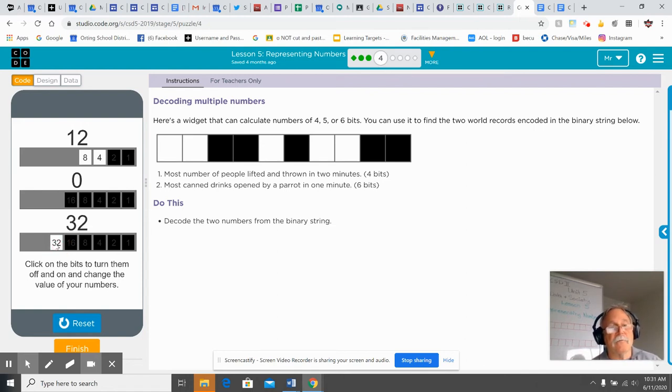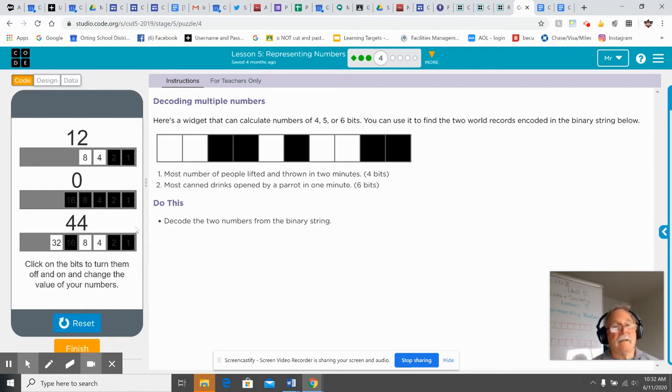So we start with 32. And if we put 16 in it, what do we have? 48. That's too much. So let's get rid of that one. So we go to the 8. That gives us 40. And 44 is what we're looking for. So let's just give it the 4. We leave everything else dark. And that's it. We just decoded these 2 bits.